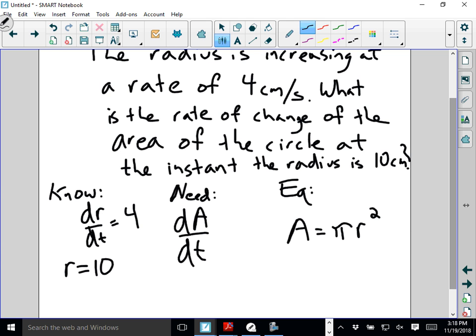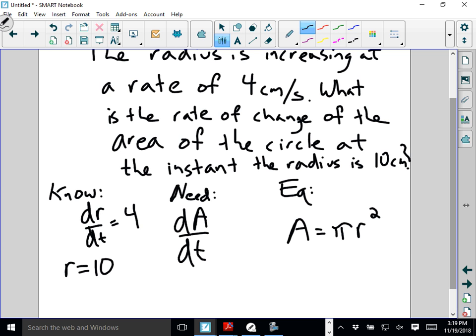So A and r are my variables, pi is a constant. When I go through and do my derivative, step 4 is to do the derivative. I'm going to remember that pi is just a constant. It's just like a coefficient. So what I'm going to do here is take the derivative of this equation. But every time I take a derivative of A or r or any other variable, I do the derivative as normal and tack on d-whatever-the-variable-is/dt. Just treat it like we treated y's when we did implicit differentiation.